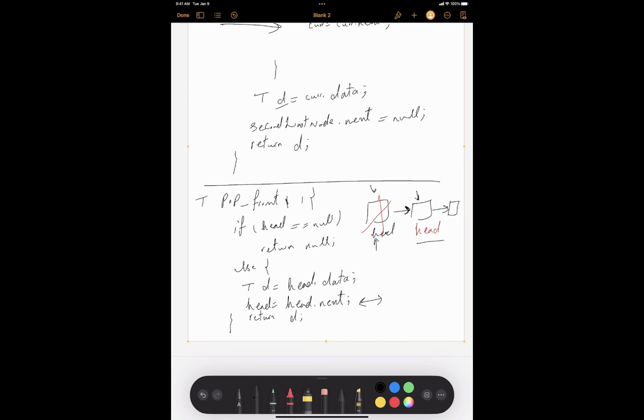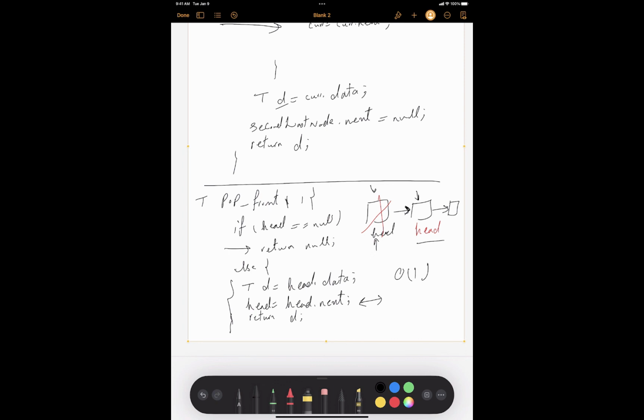So let's look at the time complexity of pop front. As you see here, if the header is null, we are only doing just a few operations. Also in the else statement, when the linked list is not empty, we're also doing a constant number of operations no matter what the size of the linked list is. So that means the every case time complexity of pop front is big O of 1.